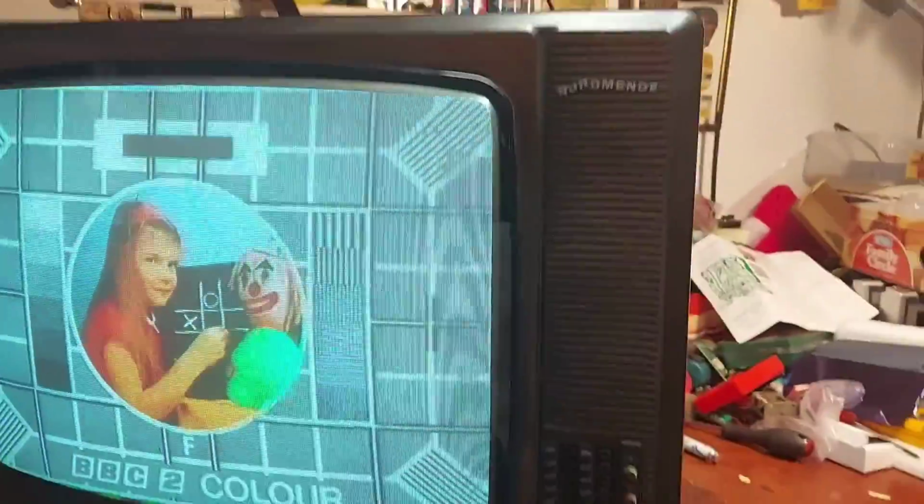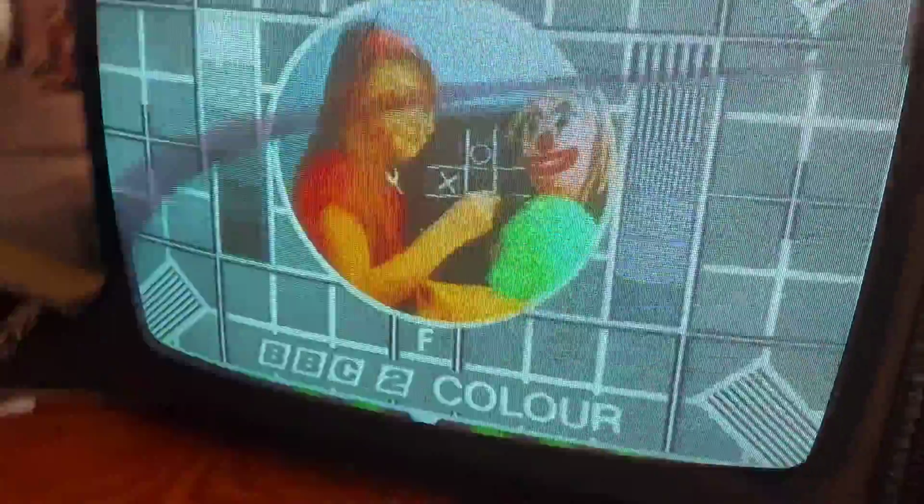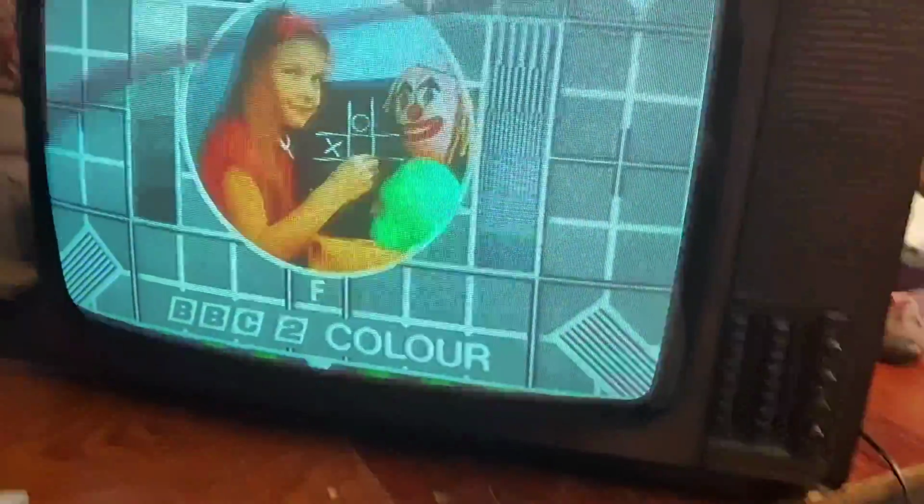Alright, I'm going to leave this one at that. I'm going to spray a bit of crap into the old volume control. I've turned off the carrier there because it kept blasting the head off me. And we'll give it a bit of a hoover out and a clean, and I think we'll go with that. Should be good enough. We'll give it a run then for a few days and see how it develops.